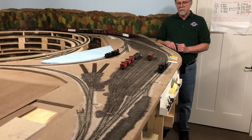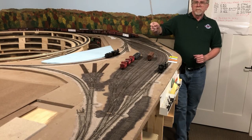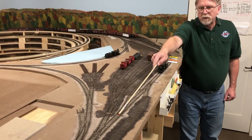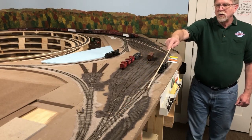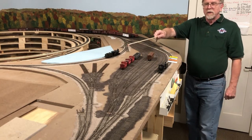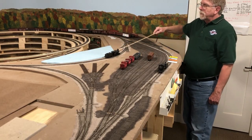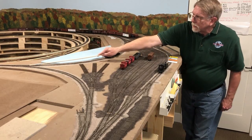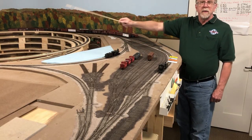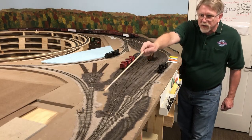First, let's talk a little bit about the design of the yard. The yard starts coming from the south, from Wilmington. You have the main lines. The main lines are all in the lighter ballast. The yard has a Y. This route here goes across the Schuylkill River and connects up with the main line of the Philadelphia and Reading and goes to Reading, Pennsylvania. So all the passenger trains come around this way.